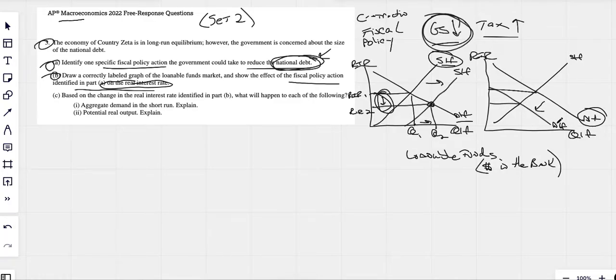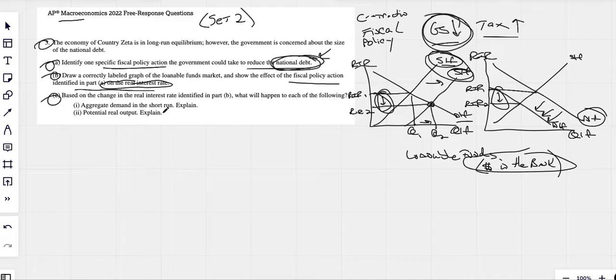Now, if you had to explain it, obviously, if the government is spending less money, they're taking less money out of the banks. The demand for the money in the banks, or the loanable funds, is decreasing. So in some ways, the demand for loanable funds shifting left here makes more sense to me than the supply of loanable funds increasing. I tend to know it one way, and then if they ask you specifically, you do it the other way. Either one of these graphs is absolutely correct. They would have taken either one, so you figure out which one makes most sense to you, and then do that and practice it so you know exactly what's going on.